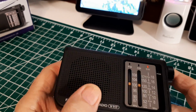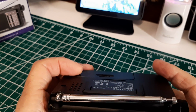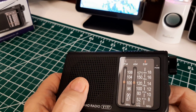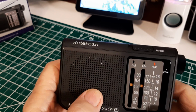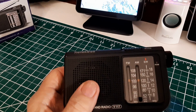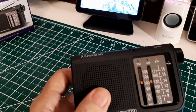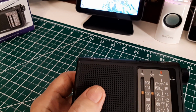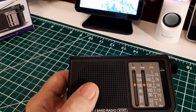The other question is, what kind of life will I get on the 2 AA batteries? I might do a test where I just kill 2 batteries. Just turn it on, let it play until the radio goes dead and see how long it played on. And of course, that'll vary from battery type to battery type. So maybe that's not a very useful test.